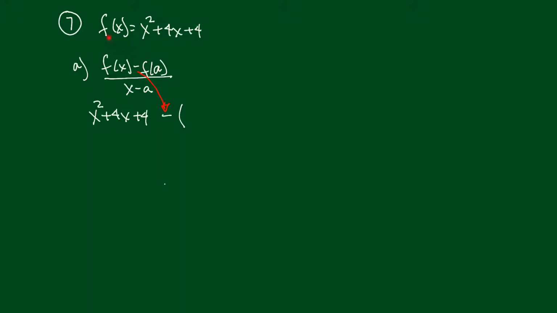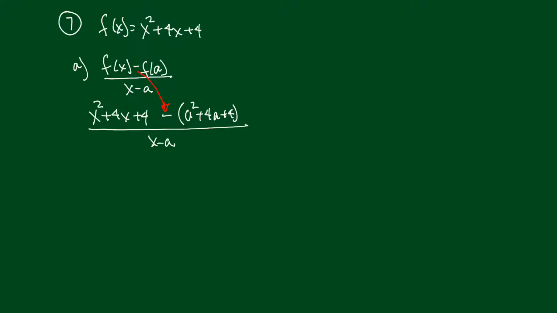Well, here's f. F says to take whatever comes in. We're just calling it x, but it could be whatever. And our whatever is an a. So replace, up here, replace all the x's with an a. So I'll get a squared plus 4a plus 4. So it's going to be a squared plus 4a plus 4, then all of this gets divided by exactly this, right? You're not processing this. There's not f of x. You're not putting this into any function. It just says x minus a.